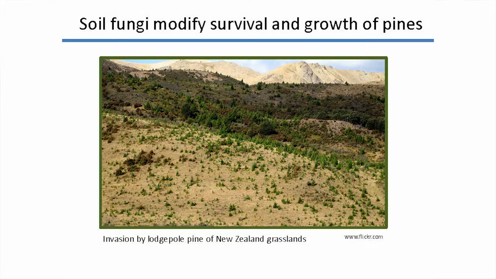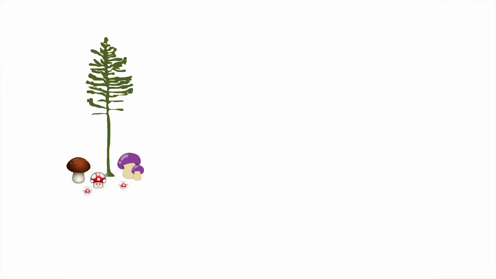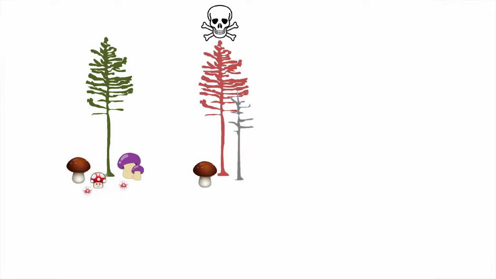Putting this together, we went into our research with this conceptual working model. It's really simplified, but I think it pretty much tells the story. In a living, healthy pine stand, because it's allocating lots of carbon to these mycorrhizal fungi, we expected there to be lots of mycorrhizal fungi and high species diversity. Then the mountain pine beetle comes through and kills a whole bunch of the pine trees that dominate those stands. We expected that the mycorrhizal fungi would decrease in abundance, and probably in diversity of the communities as well.